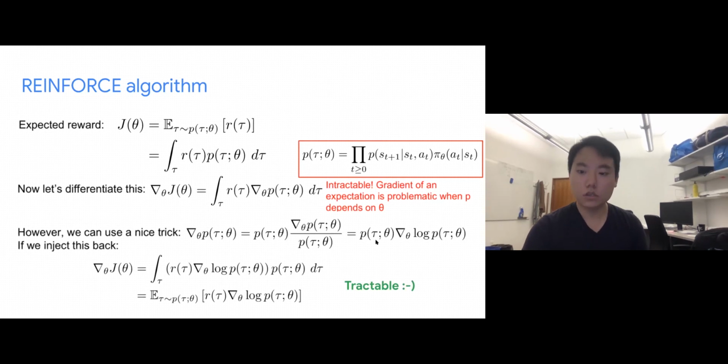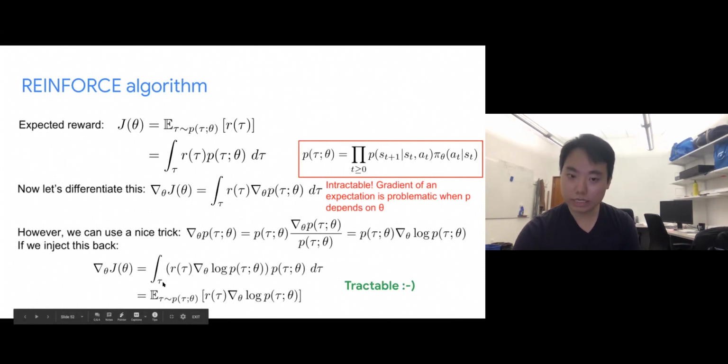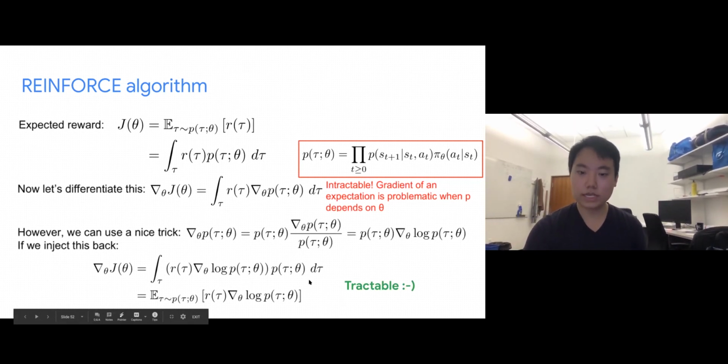So now putting this back inside, we're going to again get this integral over your trajectories, the reward of a single trajectory, and now this term, which is the gradient with respect to the log of the probabilities times the probability of the trajectory itself. And we know that this integral of p of tau d tau is exactly an expectation over your trajectories, right? I can rewrite this as an expectation. And what's left inside the expectation is the reward of your trajectories times the gradient of the log probabilities of your trajectories. So why is this more tractable? Let's see why in a minute.